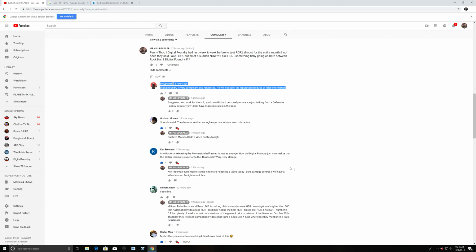Digital Foundry is very competent and respected. He will not spoil the reputation because of false information. I never said that they were giving false results. I didn't say that. But they were making some claims that haven't been proven yet because they haven't been confirmed by the developers. And when you're making claims like that, then you're saying that they did something to cheat their way into getting the HDR. That's a big claim to make. That's number one.